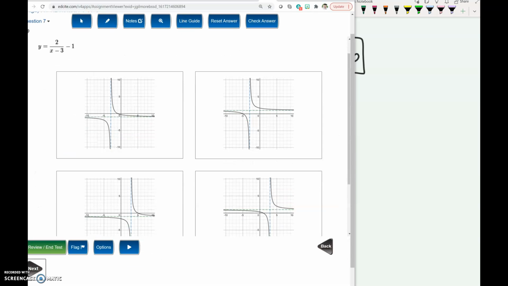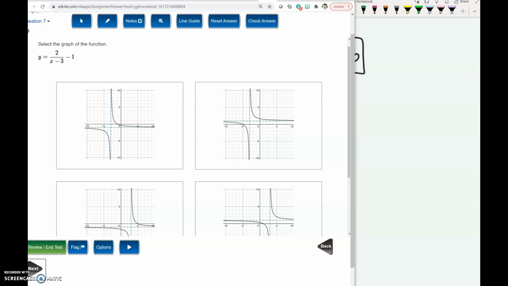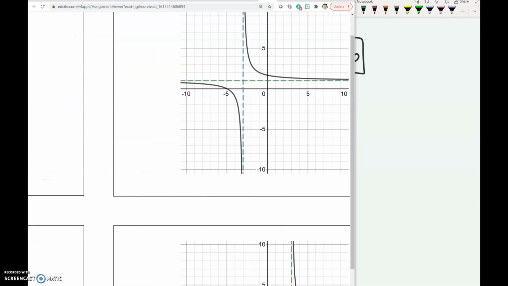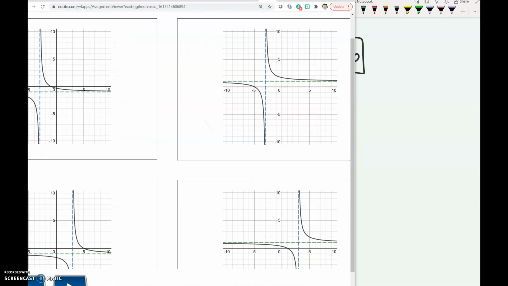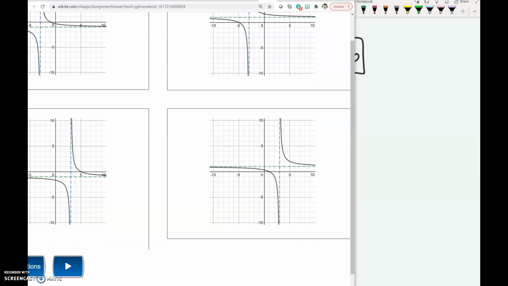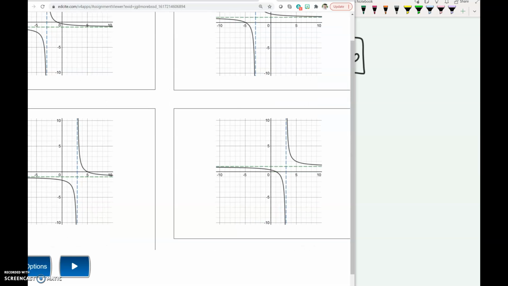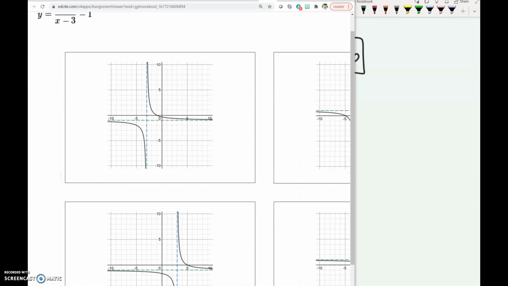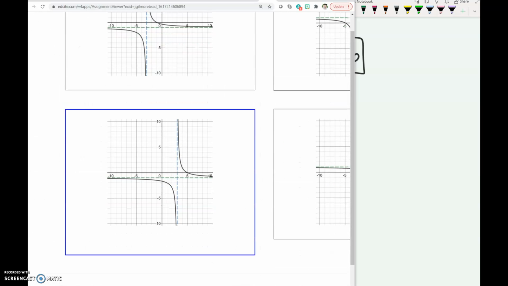While we're doing hyperbolas, here's a type 1 hyperbola. You need to identify the domain, or identify the vertical and horizontal asymptote, and then pick the graph. So this one has a vertical asymptote at +3. So it's not going to be the top two, because these top two have vertical asymptotes at -3, so those are out. The bottom two have vertical asymptotes at +3. So does the horizontal asymptote need to be +1 or -1? Look at your equation. -1, so that is our correct answer.